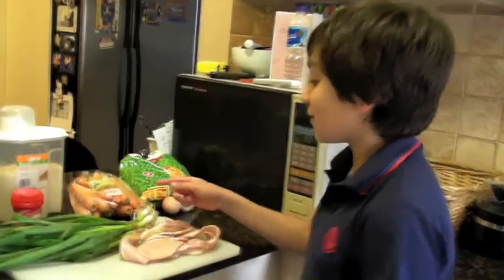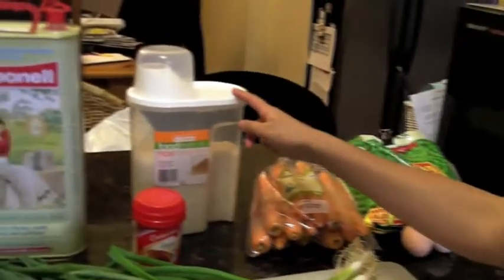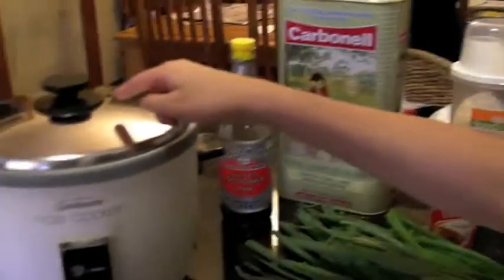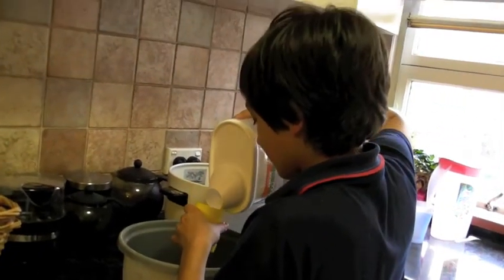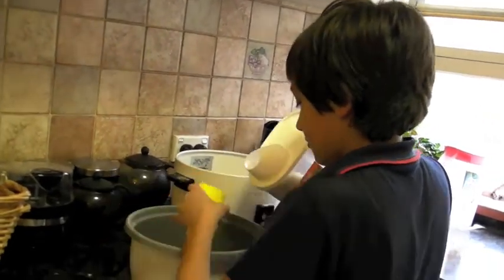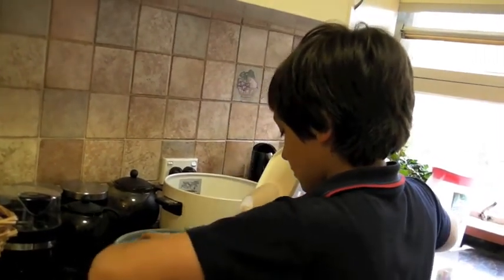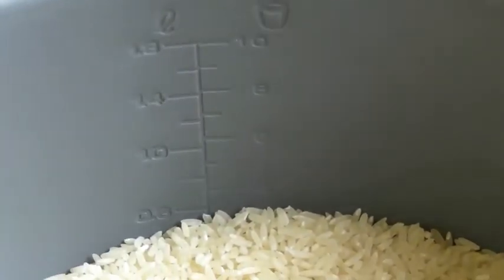For our ingredients, we need spring onions, bacon, carrots, peas, chicken eggs, rice, chicken stock, oil, soy sauce, and a rice cooker, and a frying pan. For my family, we need 5 cups of rice. Now, you must put water up to 5 cups.